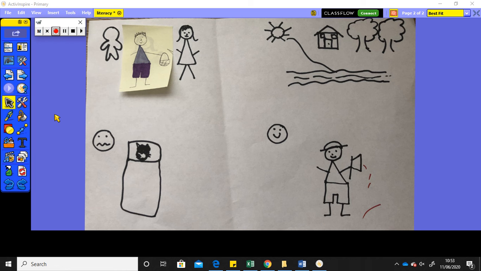Okay, our last job for today is to make a couple of changes to our story planners from last week, because we made a story planner ready for writing our stories this week. And this job is a little bit easier because we only have two pictures to change. So you need to change your main character there. So there's my Little Purple Peter instead of Little Red Riding Hood. And then you need to change the ending. Now, I didn't need to draw a new picture. I could just add the blood dripping and the tail, but you could cover up that picture and draw your new story ending. And then you are all ready to write our story this week.